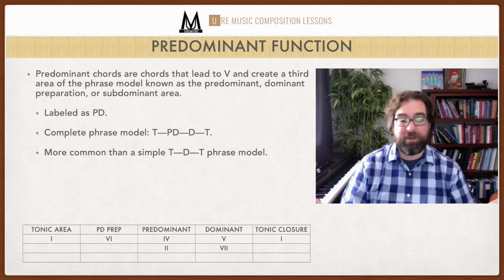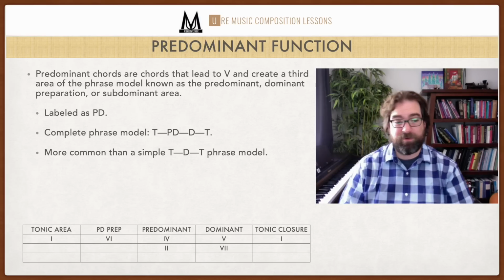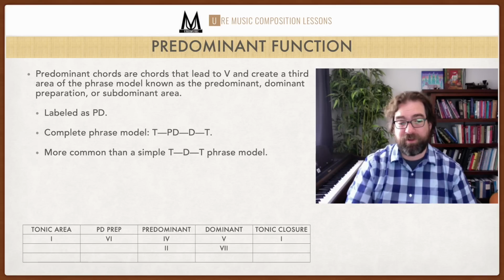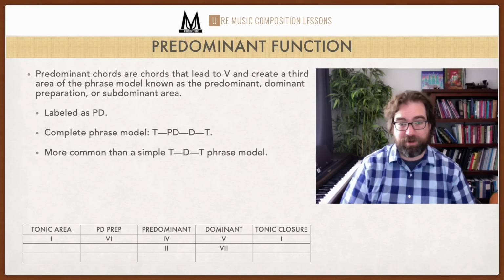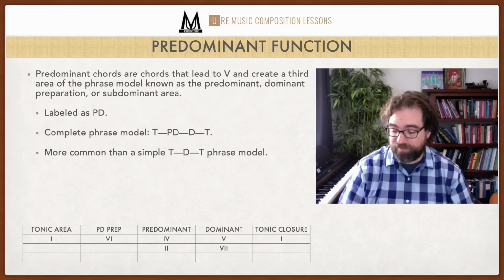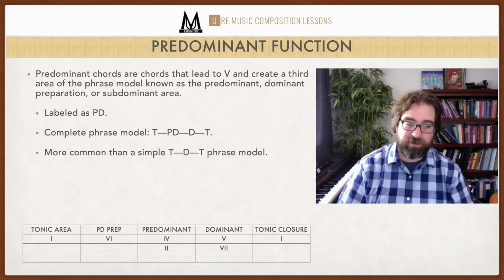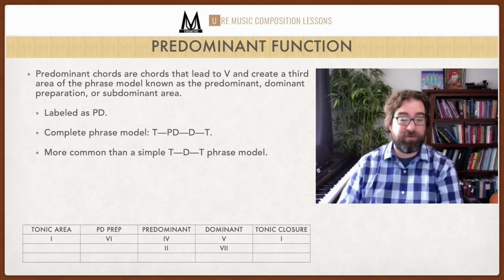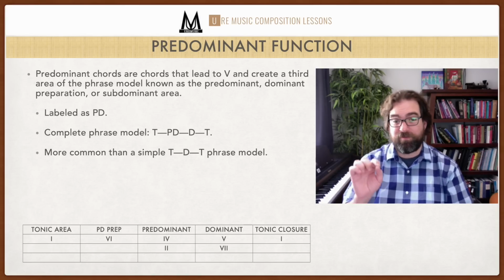So maybe Beethoven would use a tonic, dominant, tonic phrase model, and Aerosmith would use it as well, but Aerosmith may go and use many different chords that wouldn't be used in the classical era to get to that dominant area. So it's really just a matter of whether or not you can find similarities between the classical style and modern styles of music, and often you can.